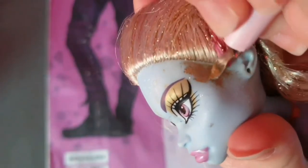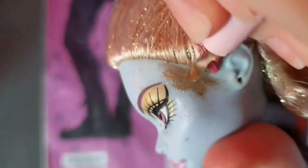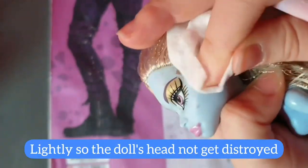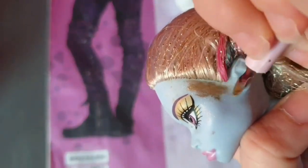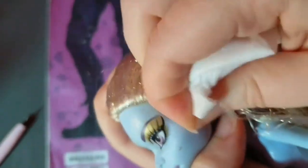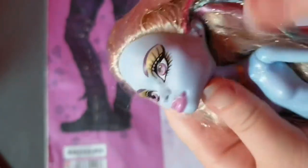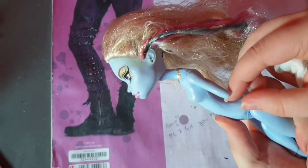Let's start with scratching off this old nasty paint from her cheek and the neck. For this I'm using this scratching tool — I have no idea what it's called — and I'm also using Baby Oil to clear this old paint. And I do the same thing on her neck too.